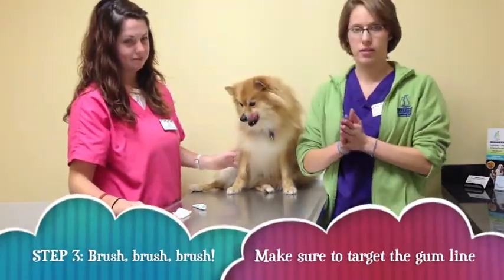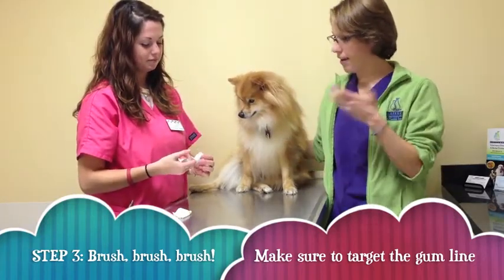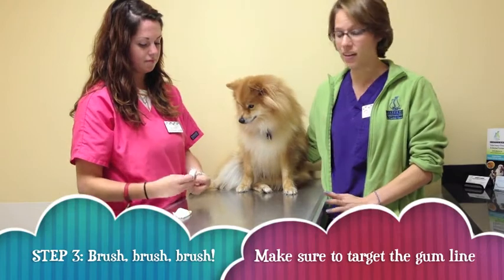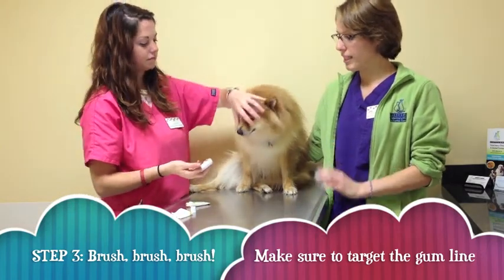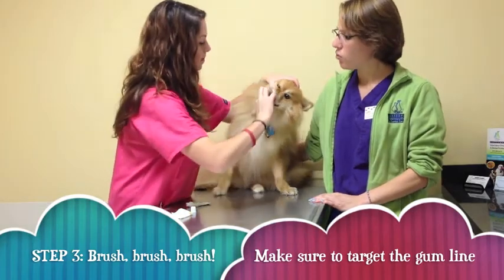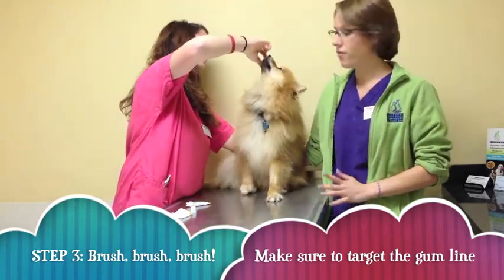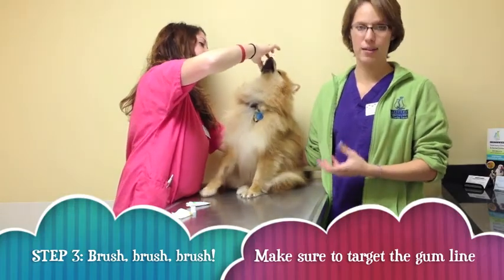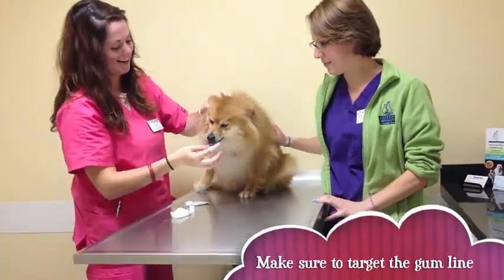We have a lot of different types of brushes. We're going to use one that slips right over Eileen's finger. And again, she's going to put the treat on it that Teddy loves, which is his toothpaste. And this is a good way to really get a good brushing on those teeth. You want to try to get to the teeth in the back, but if he's fussy, you don't want to push it. You want to make it a good experience for him. Oh, you good boy. Good boy.